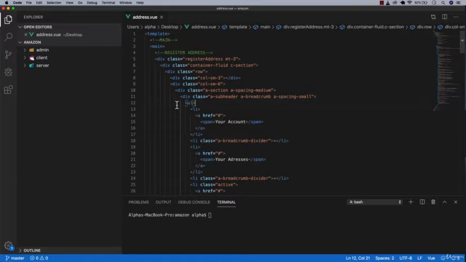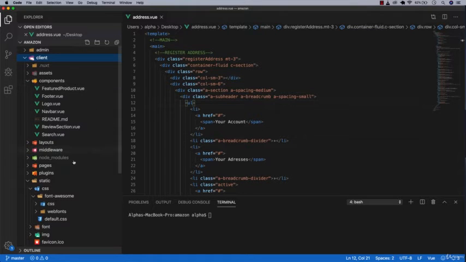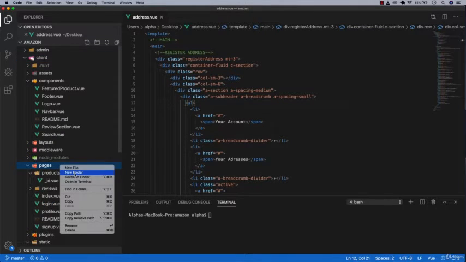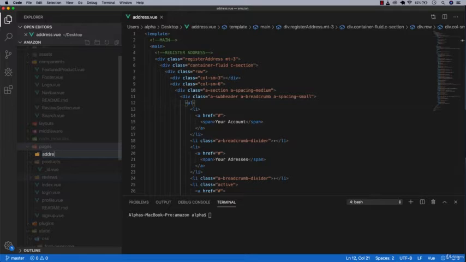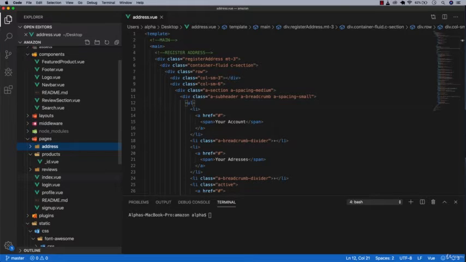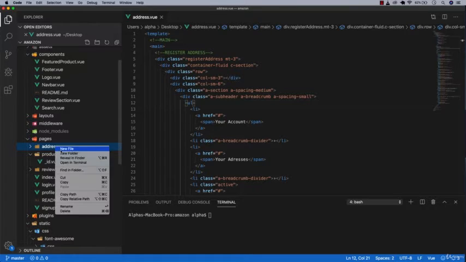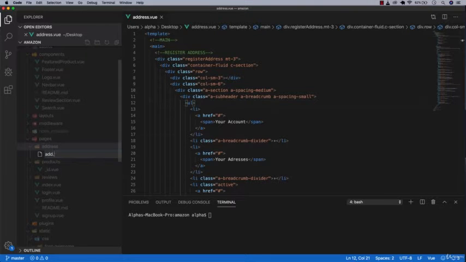And the next thing you want to do is open up the client folder and go to pages, and create a new folder and give it the name address. This folder will have two files. One is for the list of addresses page and the other one is to create a new address page. It is pretty similar to the admin part where you add the product and then there is a list of products page. So you want to create a new file under this folder and give it the name add.view.